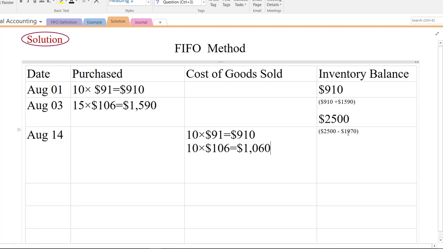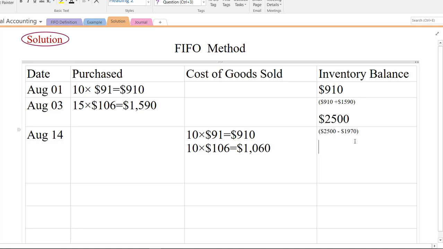And how much is the total inventory which we had, students? We had a total of 2,500 in inventory. Out of 2,500, how many of them have we sold? We have sold 1,970 of them, and the 20 units of inventory are sold. So now I'm going to deduct it.